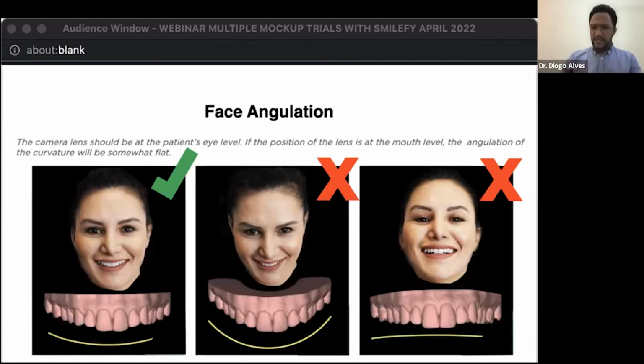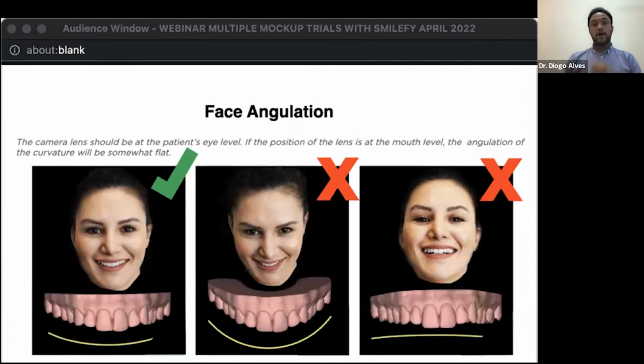So whether using Smilefy or not, make sure that when you create documentation for your patient, it is imperative that you take the right picture so that your treatment plan can be as accurate as possible. The picture right in the middle represents the picture you take of the patient when the patient is sitting on a dental chair, and I see this quite often. The patient is sitting on the dental chair, somewhat at a 45 degree angle, and the doctor comes in and tries to take a picture of the patient's face.